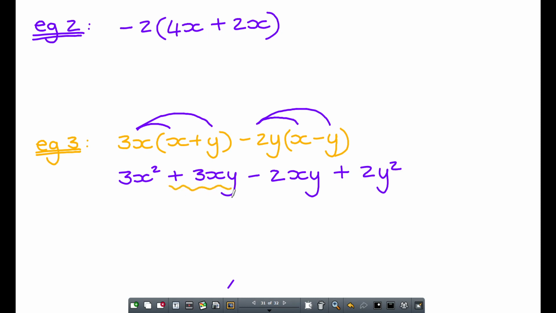Can you see that these middle two have got the same unknowns? They both have x and y as an unknown, right? Okay, so if we simplify this, the 3x squared is going to stay like it is because there weren't any like terms there. Then 3xy minus 2xy will give me 1xy, but you can just say xy. If you want, you could write the 1 there, but it's not necessary. Then the 2y squared didn't have any other like terms, so that will stay 2y squared. Any questions? Okay, yes.